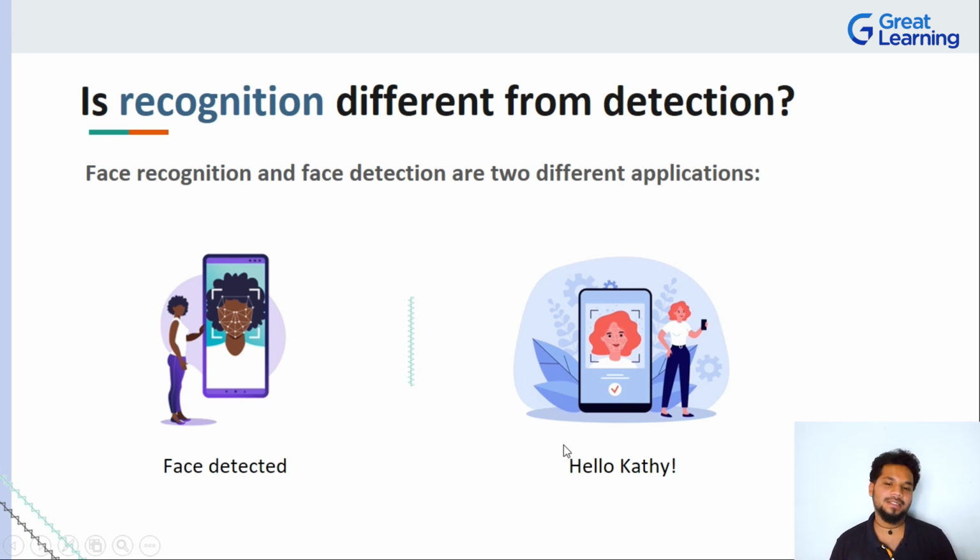But then take a look at the recognition side of things. To get to this point where your phone says, hey, I recognize the person, you have to detect that there is a face and map it, match it, and find something from the result of your learning to bring it there and say that this person is Anirudh, this person is Kathy, or whoever it is. This is where the deep learning aspect comes into the picture. So I hope we are very clear at this moment on how one can take a look at recognition and how one can separate face detection from recognition. Detection is used for recognition as well, but that doesn't mean detection is recognition.